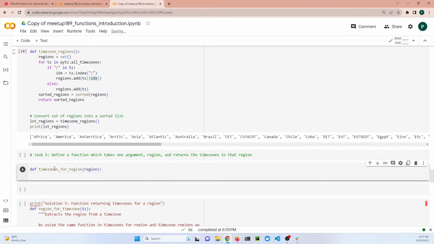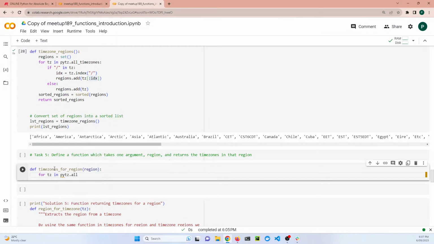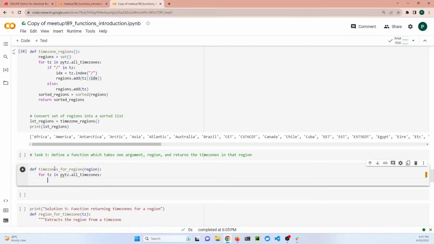All right. Return the time zones in that region. Okay, so we're going to have a loop that's going to go through all the time zones. And we're going to put them all into a list.